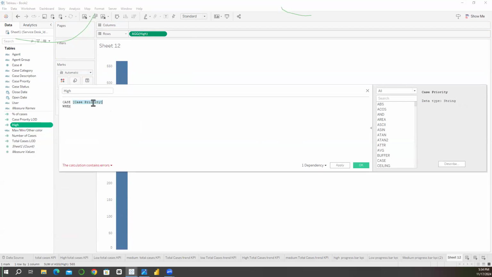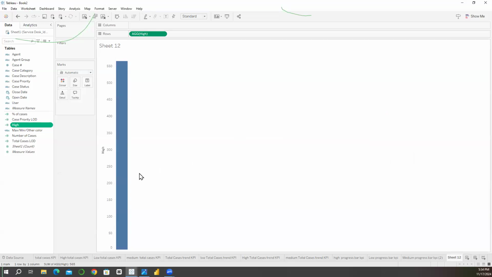For you to be using IF, that would be when case priority equals this, then this, and same thing. But you know that sometimes in IF statements, maybe you want to compare values. That is, when sales is greater than 30,000, it should be this. But in CASE statements, you can't do it. There's no place we're going to put that. So it's kind of complicated in CASE. That's why people use the IF statement most, because it works for both numerical comparison and normal dimensional comparison. So now that's it.